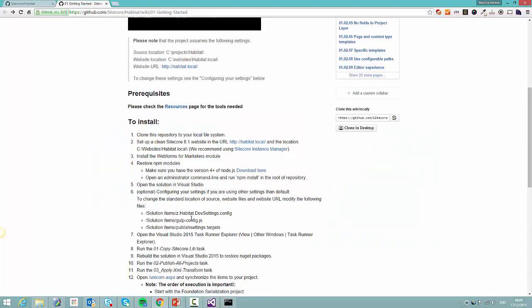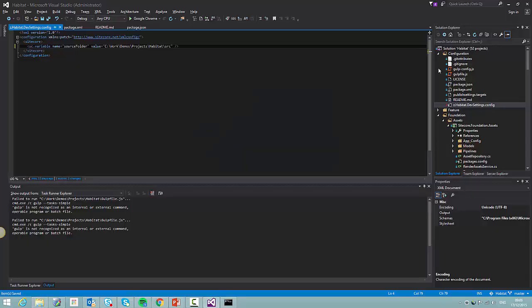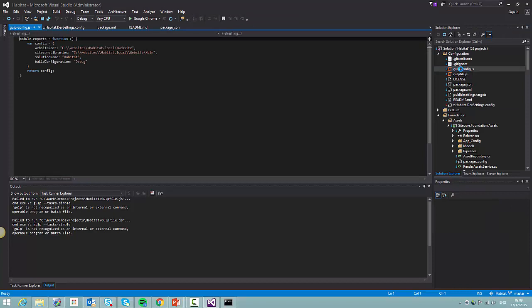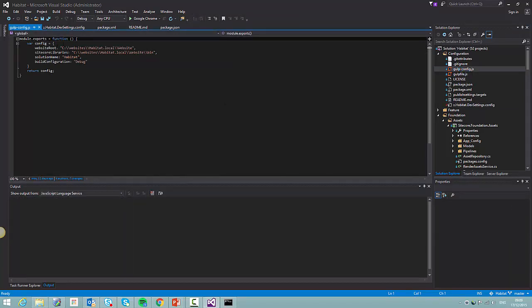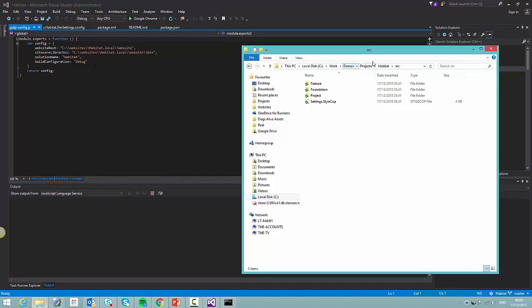And the next one is Gulp Config.js. Let's have a look at that. Okay, so the only thing that I need to change is website root and Sitecore libraries. So my website root is over here.